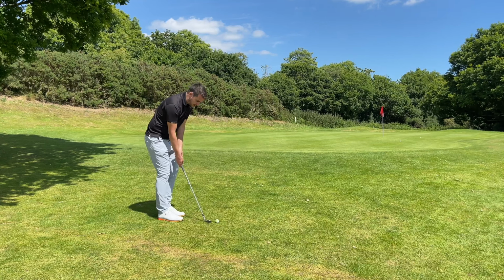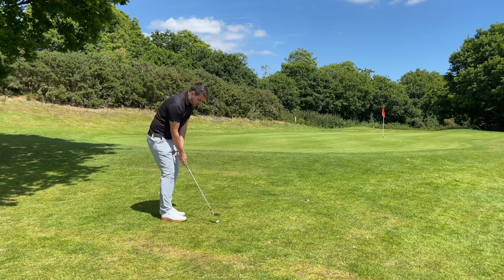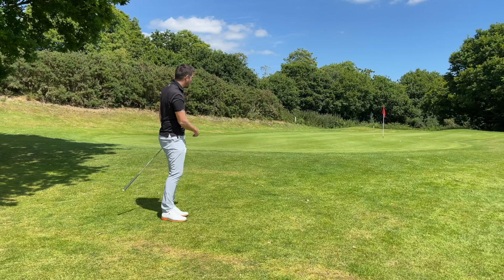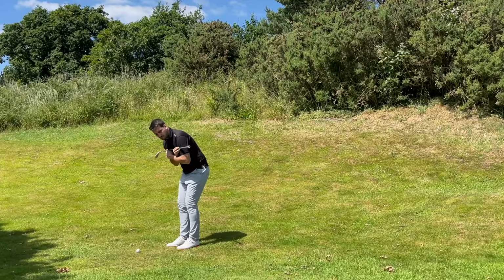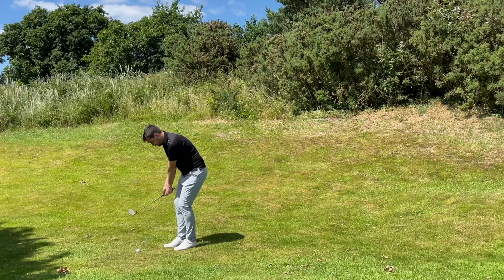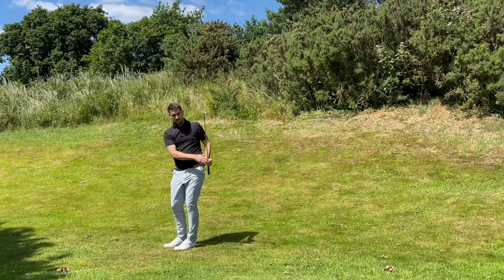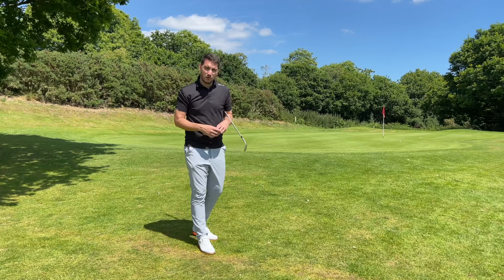The two things I want you to work on from this video is allowing this trail shoulder to work the club head up higher, and I also want you the wrist set just to work the club head up a little bit higher as well. You may need to adjust your speed of swing and your tempo to allow for maybe even just getting a little bit more distance out of these chips. You may need to adapt your club selection, but one thing you will get right from this technique is better and more consistent ball striking, which more importantly can further help you lower your scores.